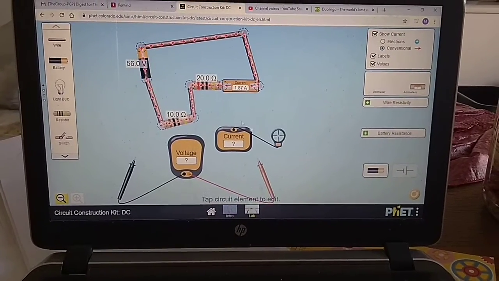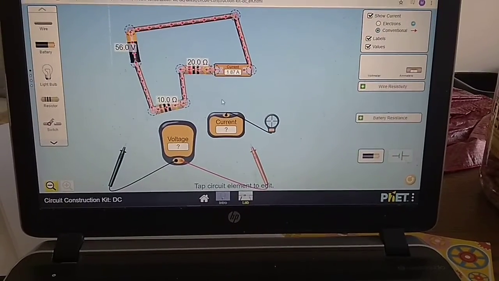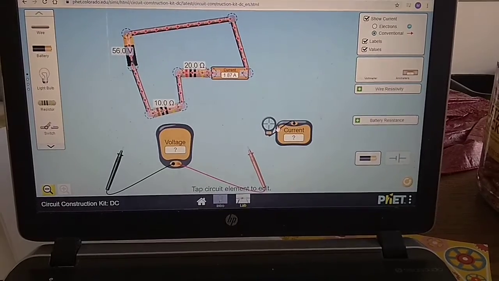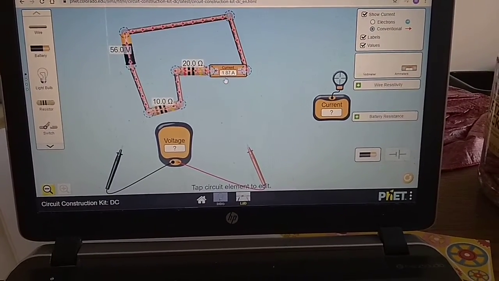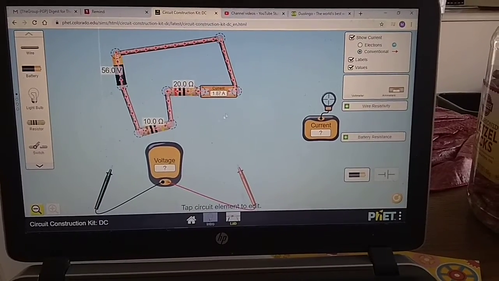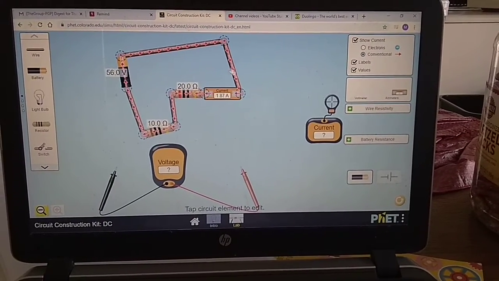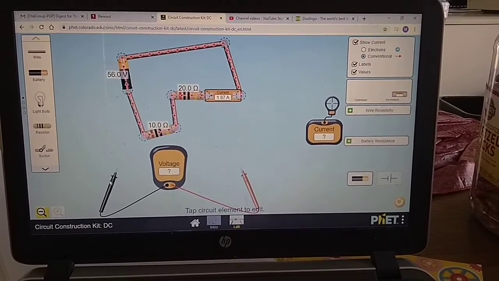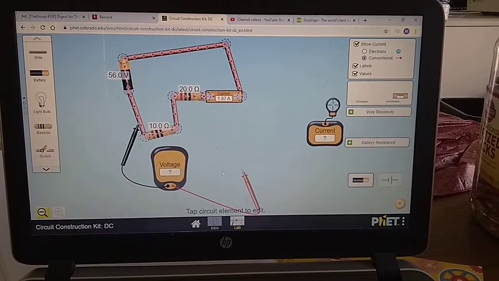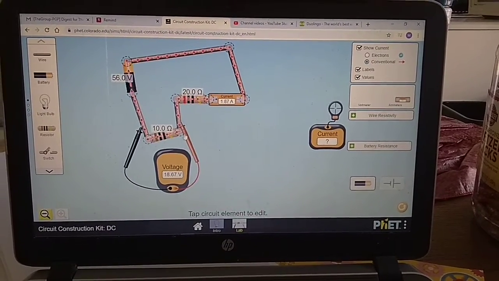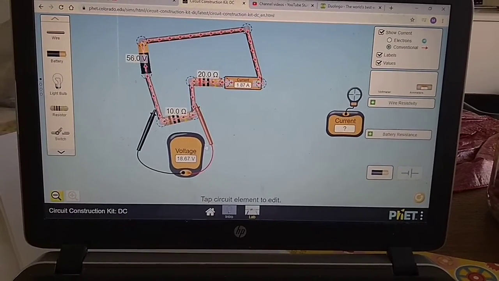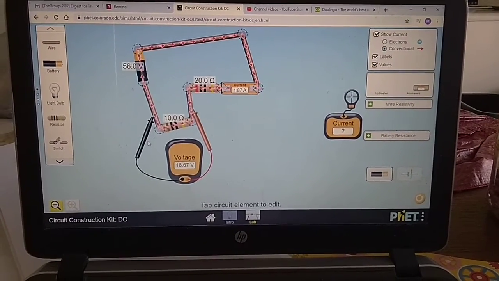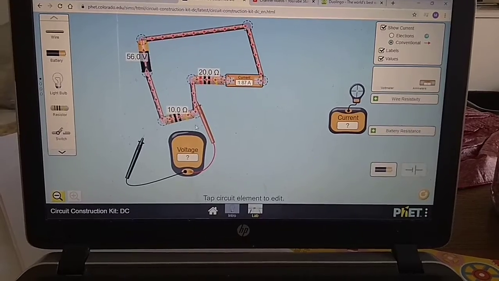One thing I want you to notice, let's move the fake ammeter away, is that ammeters and voltmeters get connected differently. Ammeters go directly into the circuit. You have to wire them directly in. With voltmeters, you just take the two probes and touch different points, and you can work with them outside the circuit. It creates an alternate pathway. That's something I want you to notice because it's very important.